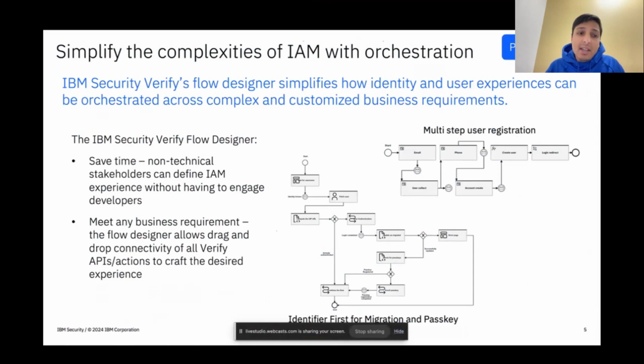The second is being able to meet any business requirement. Now, with the Flow Designer, we're able to extend out what were previously either hard-coded or hardly framed to now extensible use cases that can allow you to call out at any point in the flow and call back in for a risk score, for example. And this is where the Flow Designer allows that modularity and flexibility to expand out to the types of business requirements that are needed, all through a single pane of glass and all through this orchestrated flow and engine.